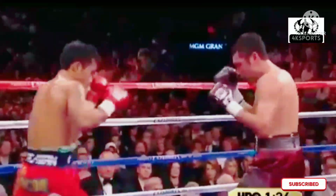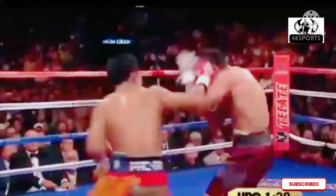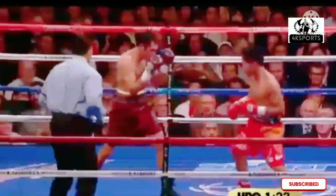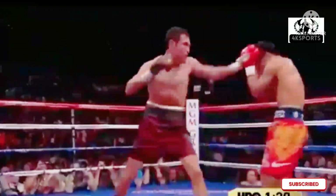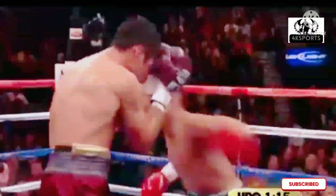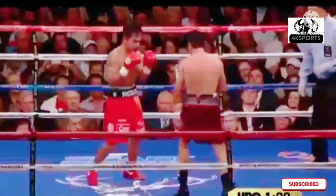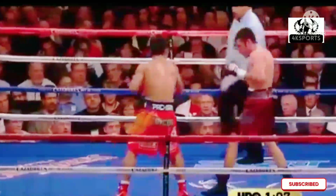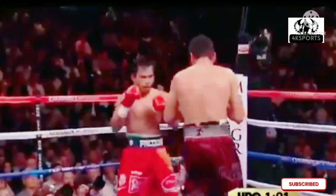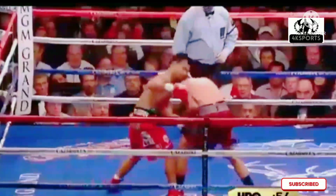The straight right hand is often the number one weapon of choice for a conventional fighter against a southpaw, for the same reason that Pacquiao is landing his straight left hand. The avenue of approach is open. It's still Pacquiao's quickness dominating the slower De La Hoya. If Oscar's not going to move his head, he should keep his right hand to the center of his face. The more he keeps it off to the side, he's leaving a perfect hole for Manny to go right through, and that's what he's doing.